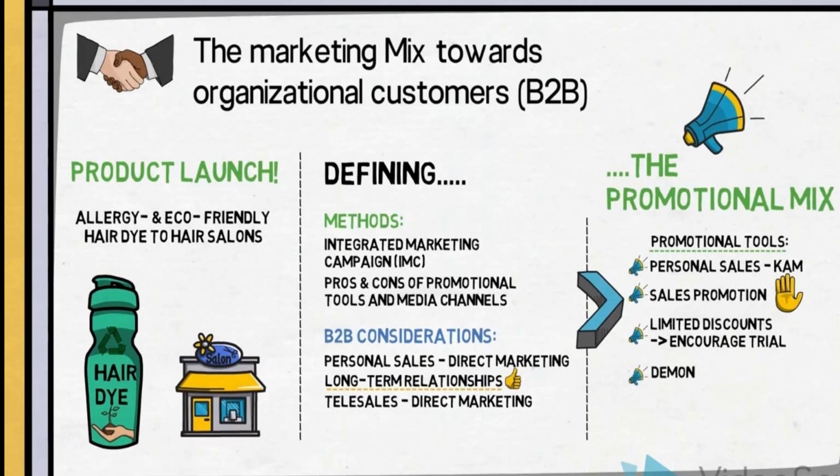Product demonstrations or events allowing the hairdressers to see and try the products in action before committing to buy could also be used for this purpose. Digital marketing could also support a relationship strategy, and we could, for example, use email marketing campaigns with individualized messages to the different members of the target group. Throughout our promotional mix, we want to make sure that the activities we plan are integrated and that they are connected to the rest of the marketing mix.